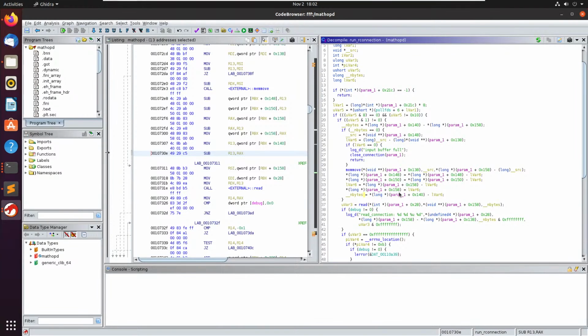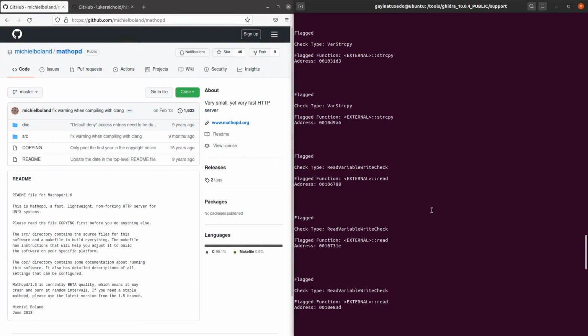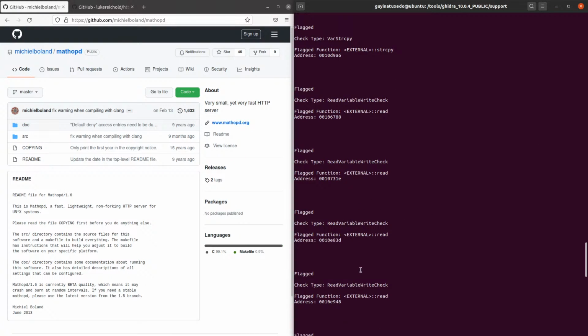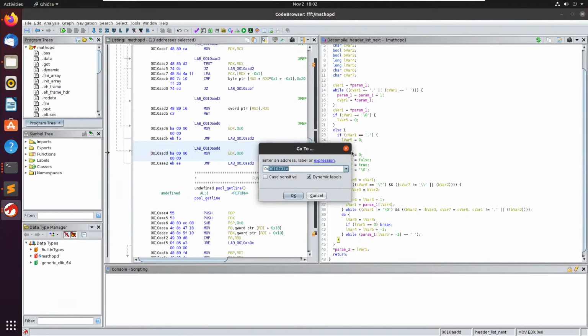Actually, it's some value minus lvar6, which comes from there. Okay, so the value looks like it's effectively coming from the struct. So, not 100% interesting.